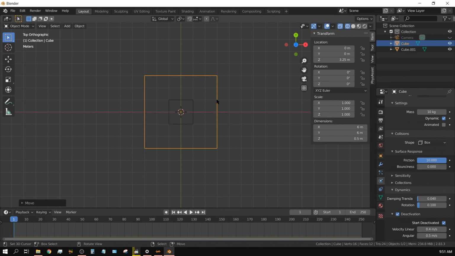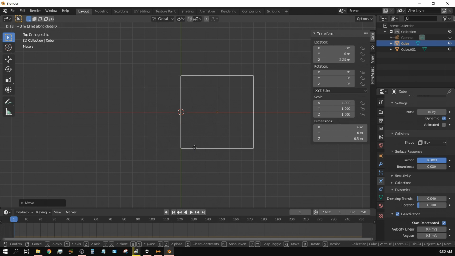So let's look at the size of this. That's 6 meters. So the center is 3 meters away, right? See what I mean? So I'm going to press G for grab, X for the X-axis, and then 3. Enter. And then do the same thing on the Y-axis. G for grab, Y for the Y-axis, and then 3.